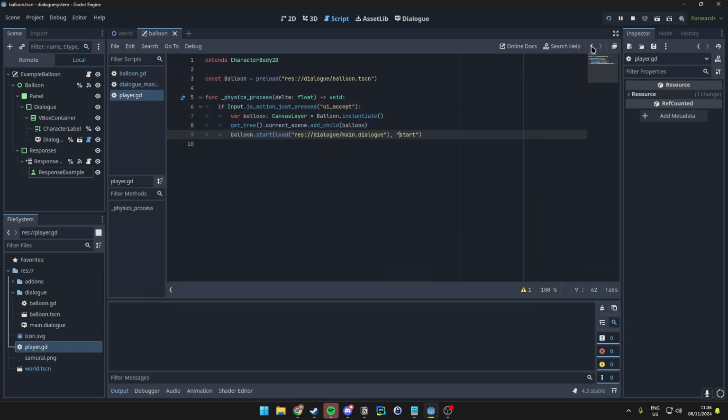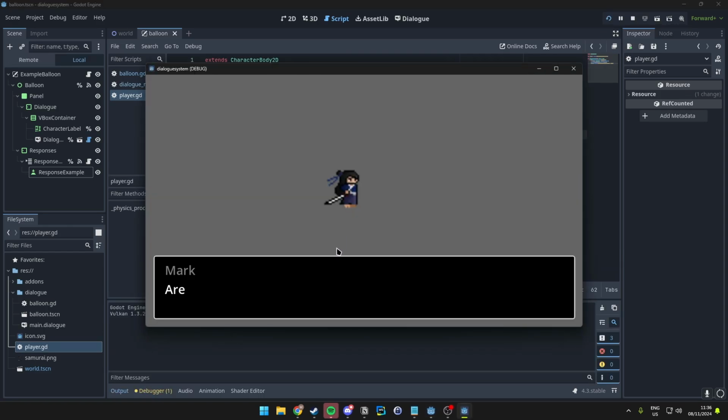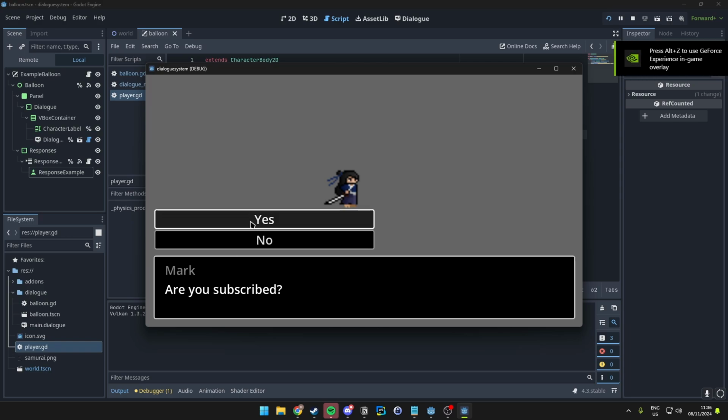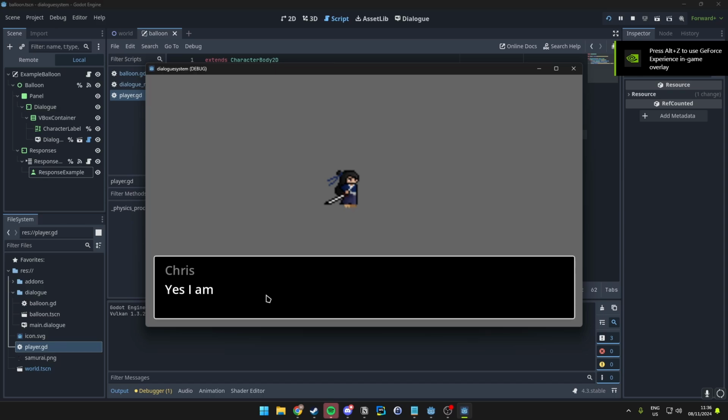And then what we can do is we simply run this code again. And now we can see it still works the same, but now we have an increased font size, and we have also changed up the options to be aligned on the left instead of on the right.